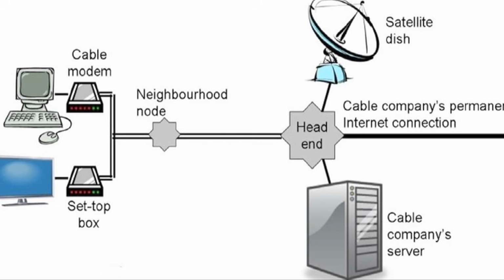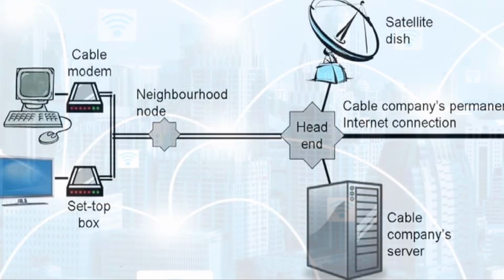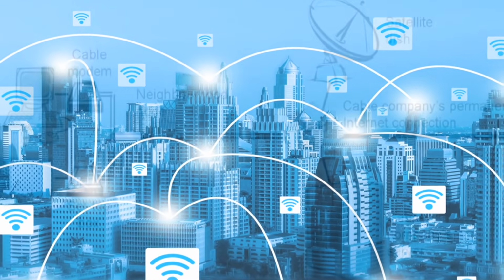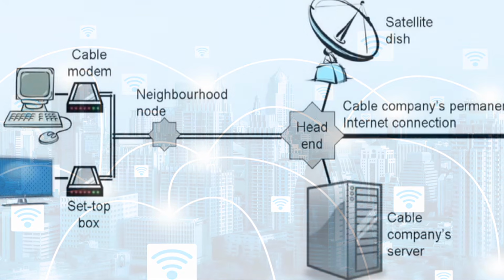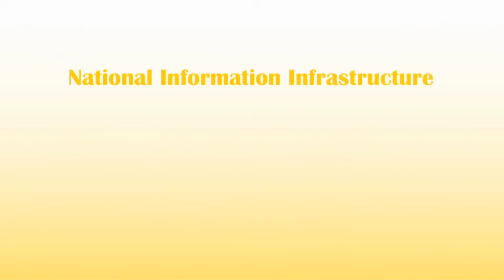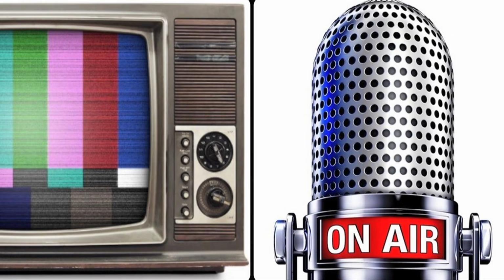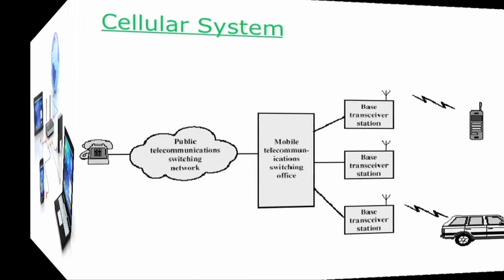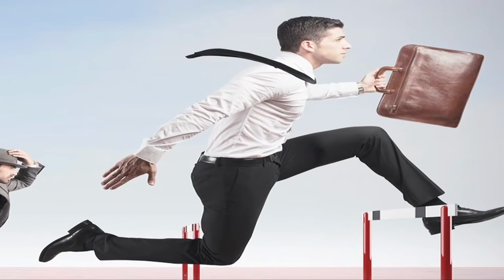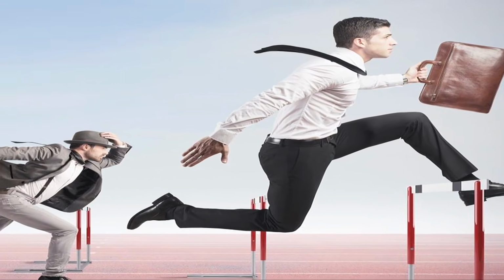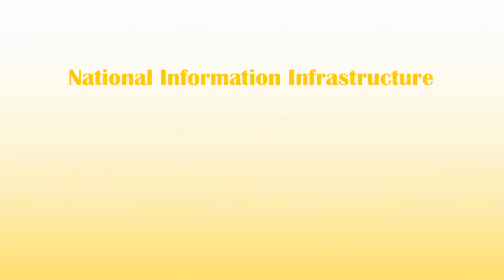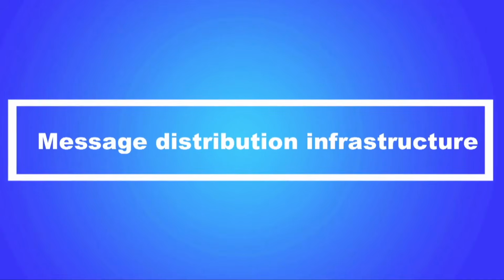National information infrastructure. This layer is the foundation on which e-commerce is built because all information must be communicated by one or more of the communication networks containing the national information infrastructure. The elements of NII comprise the television and radio broadcast industries, cable TV, telephone networks, cellular communication systems, computer networks and the internet. Many countries tend to increase competition among the various elements of the NII in order to increase efficiency.